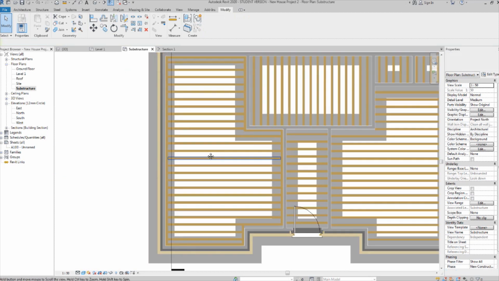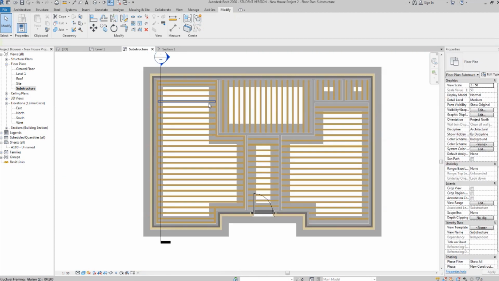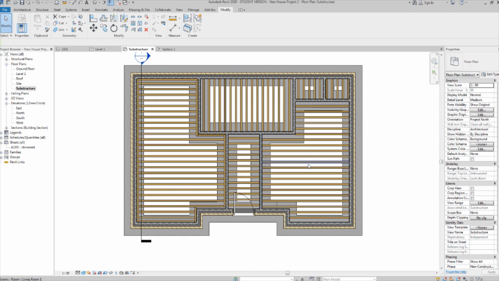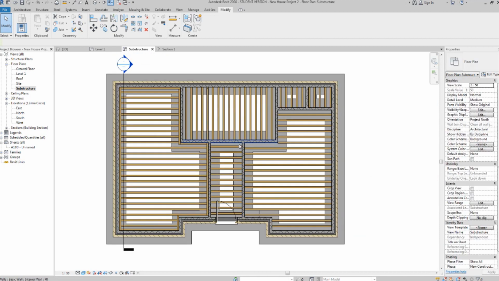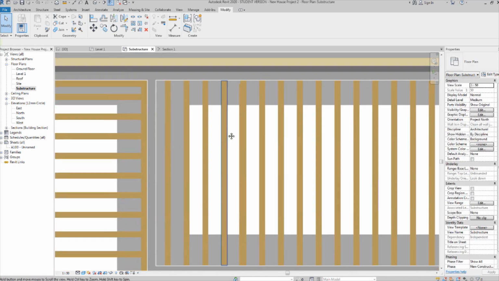Okay, that looks good. Now I'm going to do the same for the rest of the rooms, and that means I'm going to speed this part up.